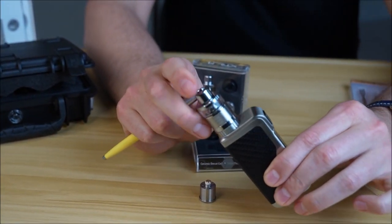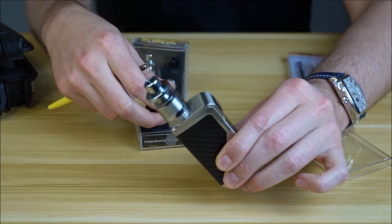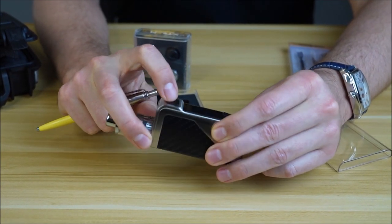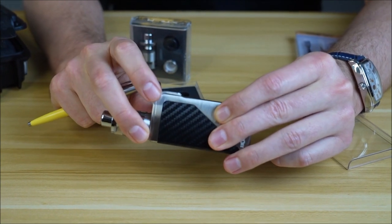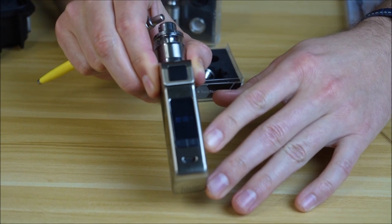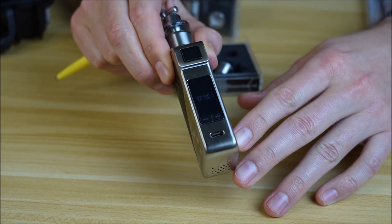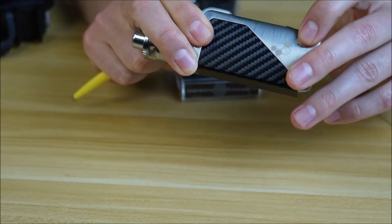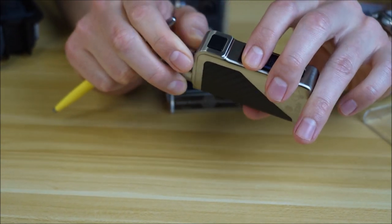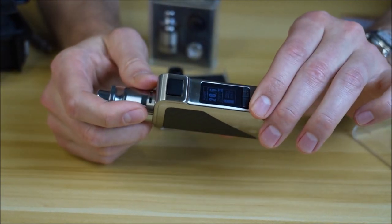When you get your filled-up wax tank onto the battery, what you're going to do is turn your battery on. If you're turning it on for the first time, click it 5 times. Most batteries will prompt you if it's a new coil or an old coil. If you're using it for the first time, you definitely want to hit the plus sign and go with a new coil, because it'll generally run a little break-in period, so it won't bring the voltage on as strong. It'll help enhance the lifespan of your coil.